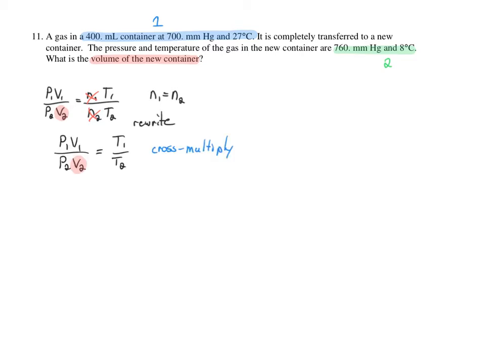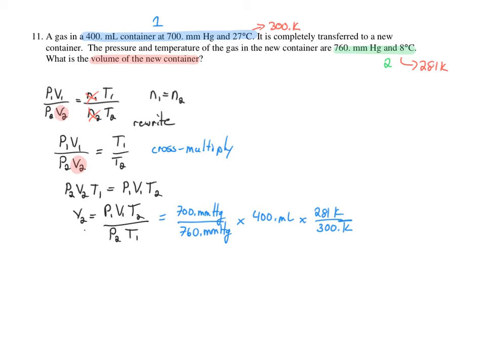So we're going to solve this expression for V2. Again, when we have a situation where we're solving for a variable in the denominator, the best thing to do is to cross multiply because you won't mess yourself up so much. So we have P2 times V2 times T1 is going to equal P1 times V1 times T2. All right, so we've solved our equation for V2. Now we very carefully substitute in our variables, knowing that all of these pertain to condition 1 and these pertain to condition 2.